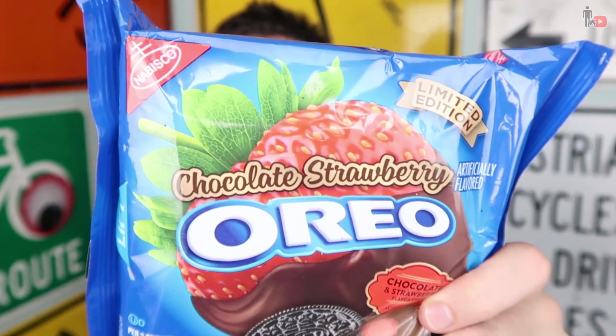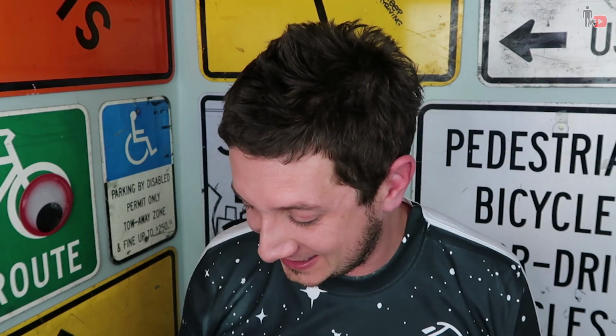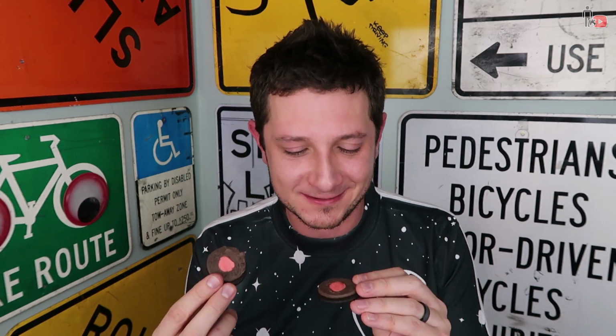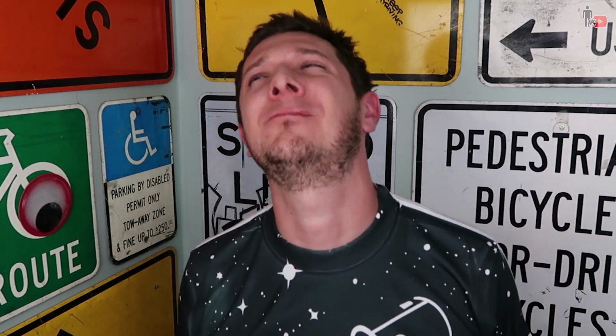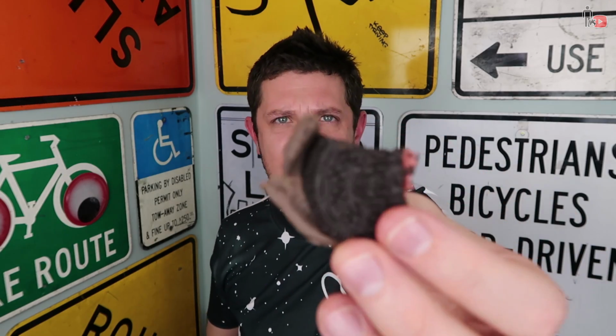This next one I don't have a lot of hope for, primarily because I don't like artificially flavored strawberry shit. There we go. That looks a little dirty, right? Let's just get on with the taste test. I can smell the artificial shit. Mm. Oh, there's something special about this one. This one holds a slight decadence. I'm just saying that whatever the combination of chocolate and strawberry, real or artificially flavored, is a good one. I'm making a mega Oreo. This is good. I'd recommend these. I'm putting these motherfuckers in the freezer. I'm gonna save these forever.